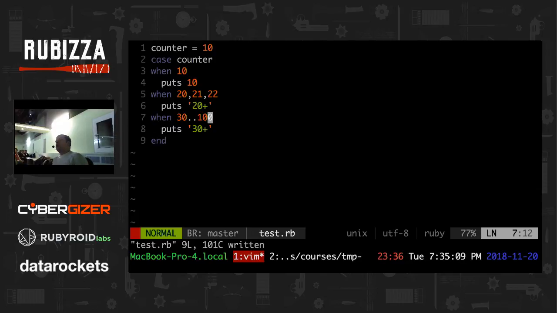The first one is the usual constant, right? The next one is an enumeration of the constants, and also you can define that as a range.